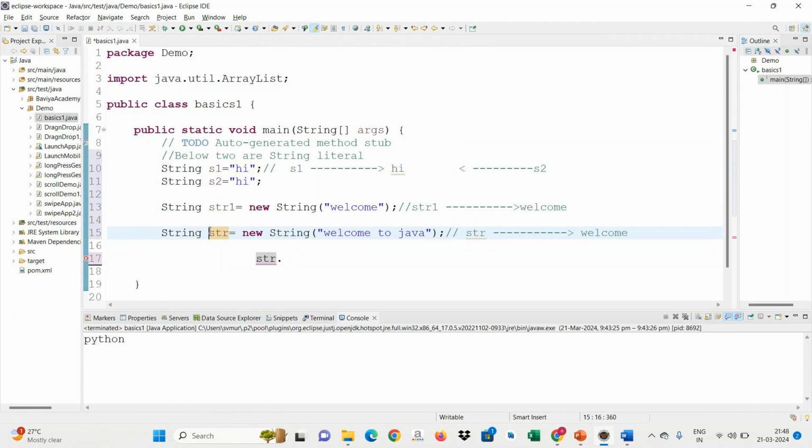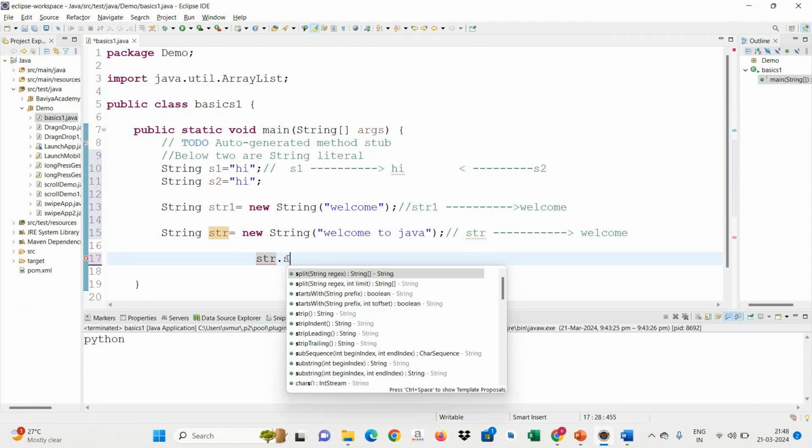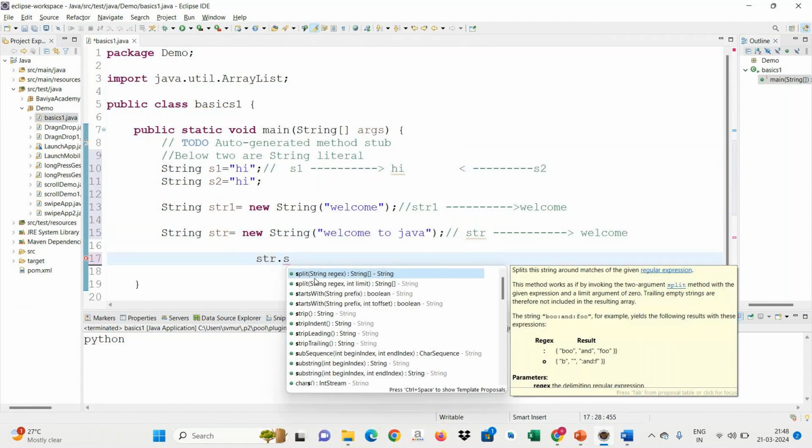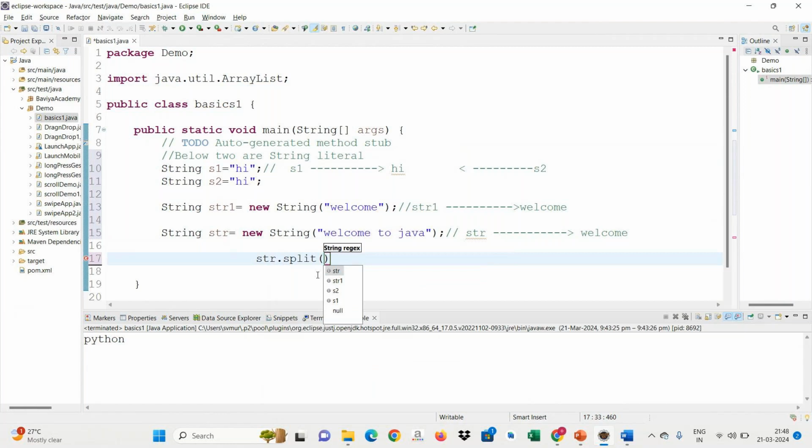We have created str, so str dot split. Split the expression; what expression? A regular expression. I want to split on all the spaces.